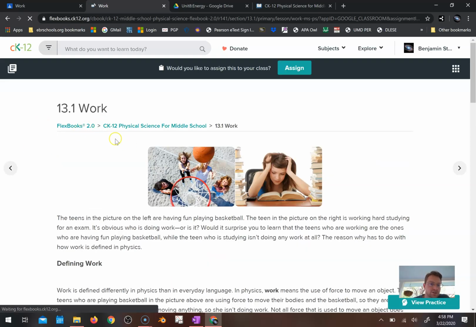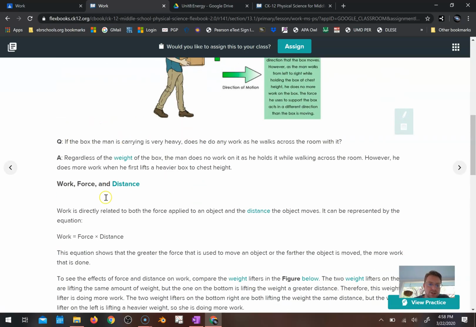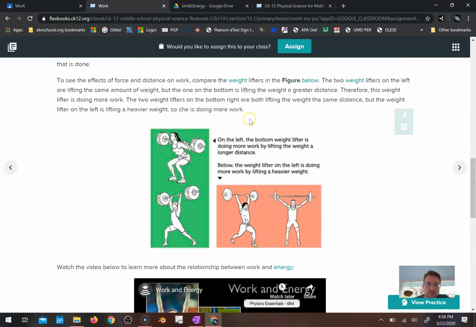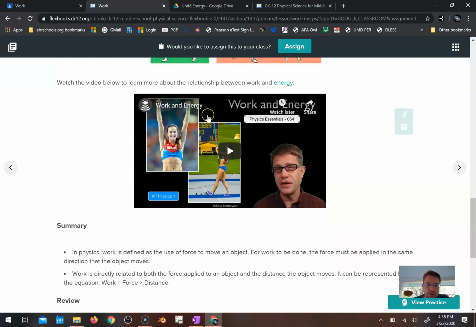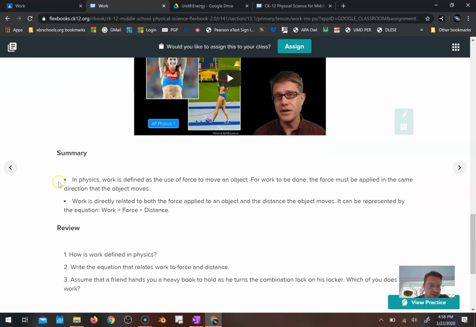Right, okay, so work. This is coming from this interactive textbook. There are some examples, figures, and questions, and all the questions you can get and view in these assignments I've marked so that they can reveal the correct answers, so you can check your work. A lot of them have embedded videos. This is, I think, the guy from Bozeman Science talking about work.